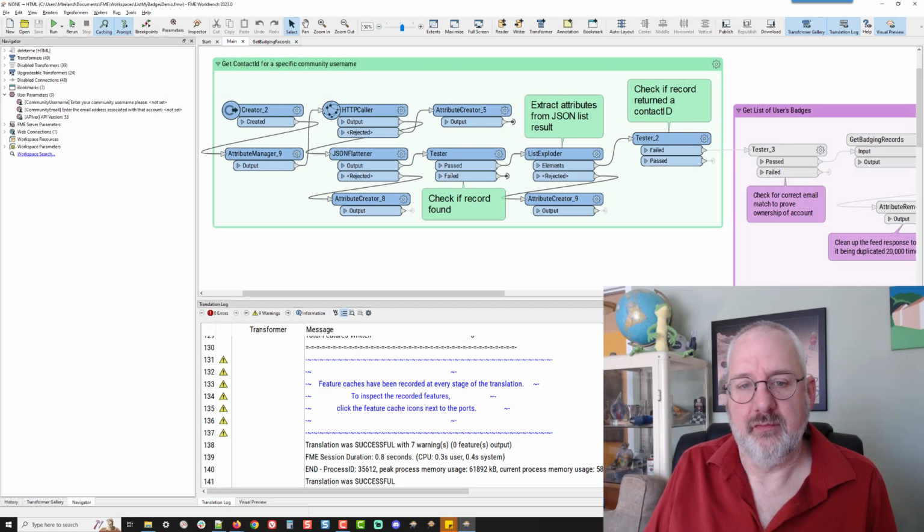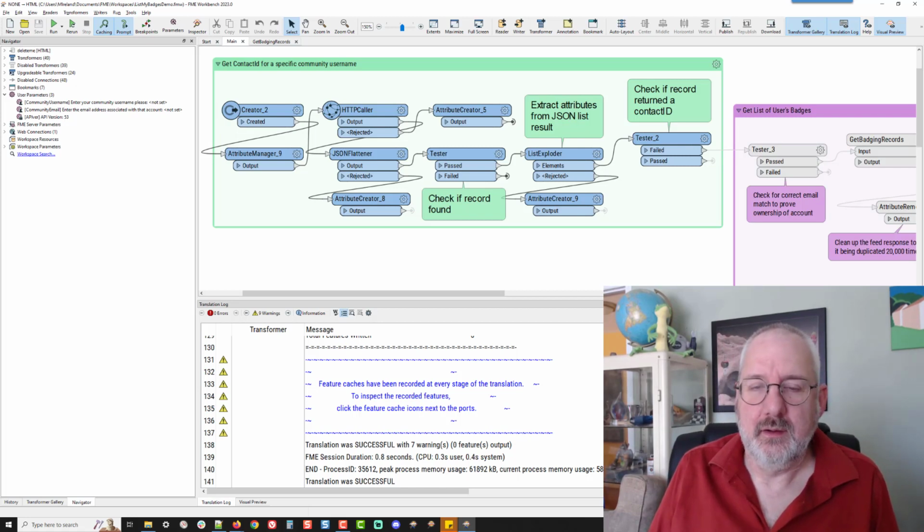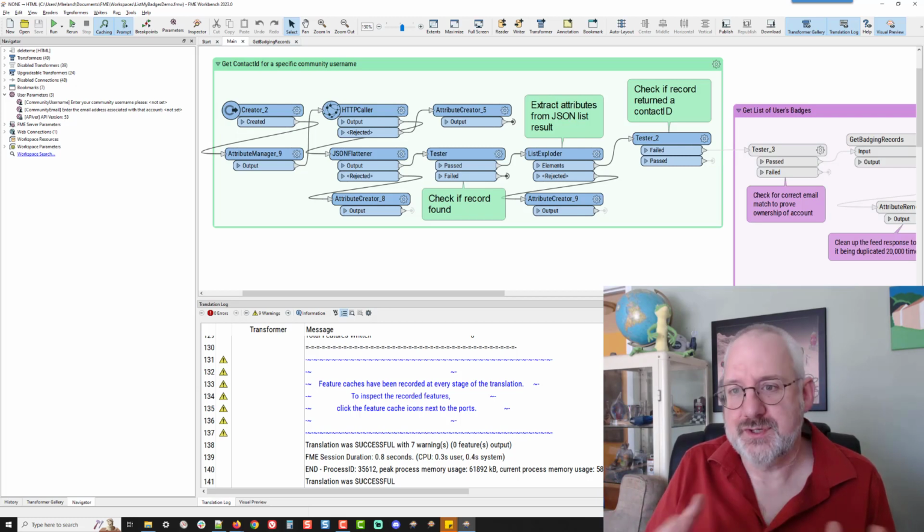Well, hello FME friends. Do you have an FME workspace that unexpectedly produces yellow feature caches? I did, and for the longest time I couldn't figure out why that happened. And then I was talking to someone and hey, it suddenly hit me, and now I know. So watch the rest of this video and then you'll know as well.